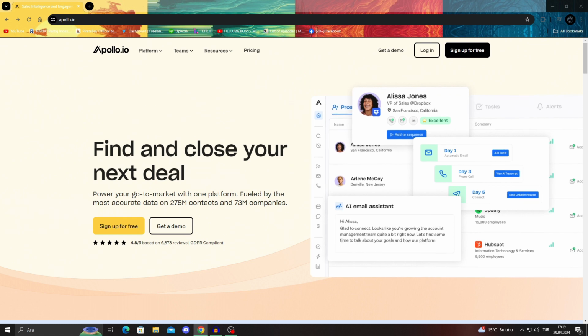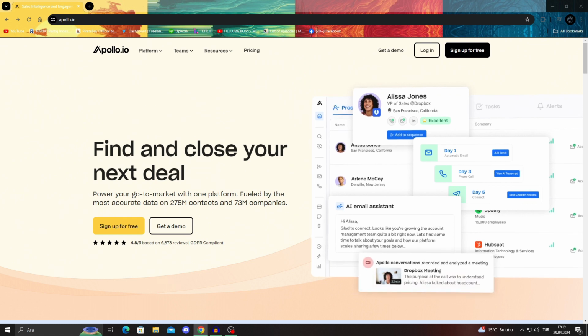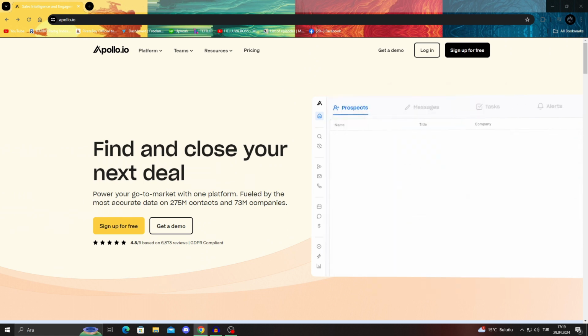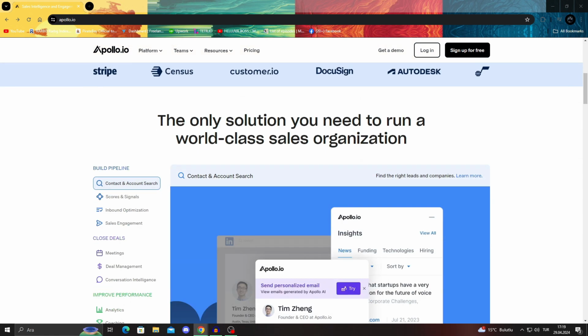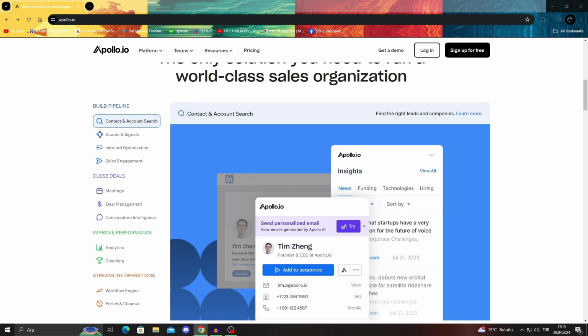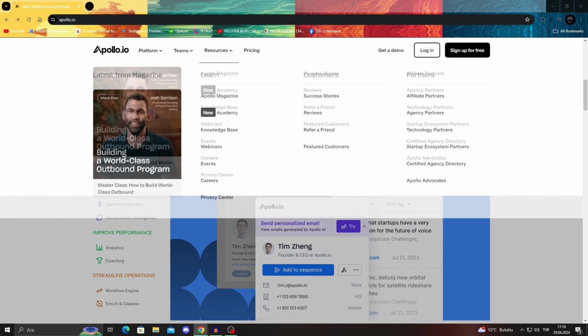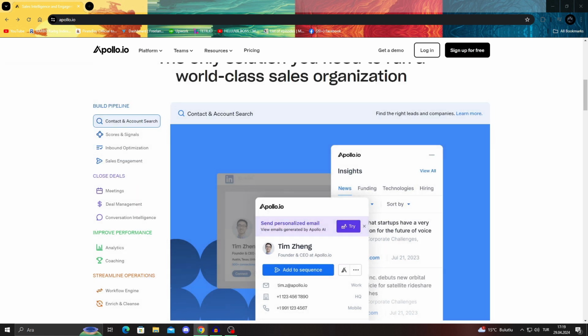They are basically like a CRM, but also like a business model firm. So when you get their resources and their platforms for your own business, you will be able to just use it and make your business better.